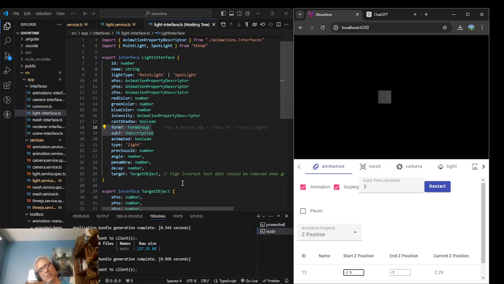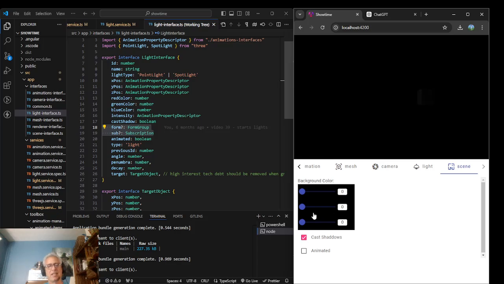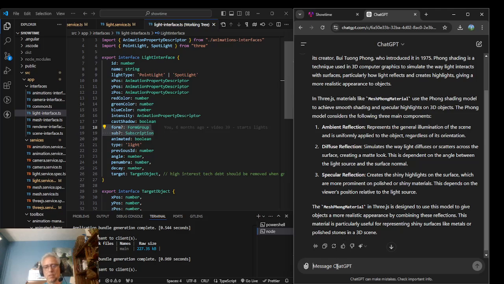If I remember correctly, doing that for the materials for the meshes took a couple of days, but that'll be good. And then after that, after lights, I believe we're at scenes, and the only thing I want to do in scenes is, in three.js, what kind of properties does scene have?